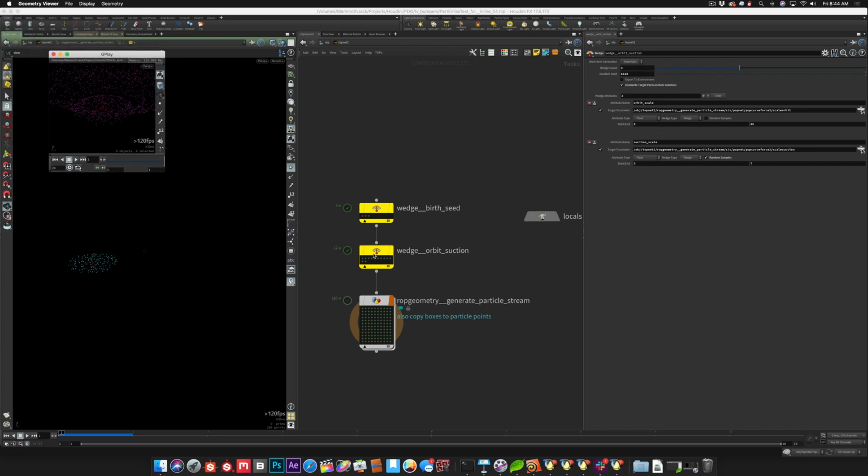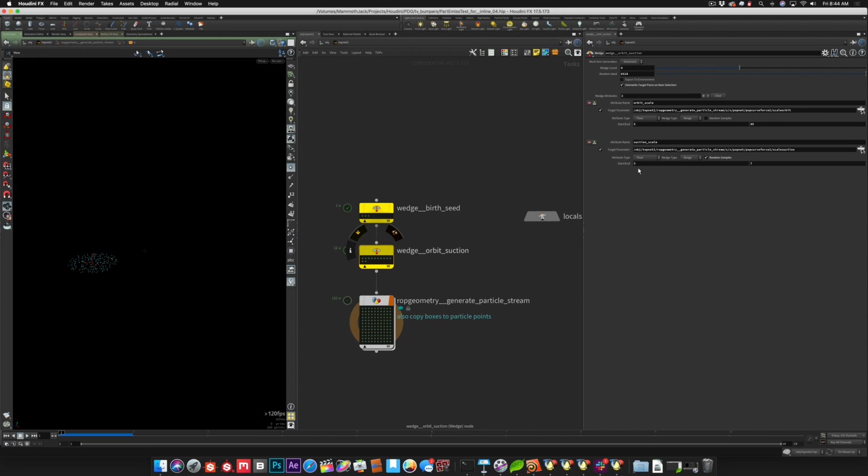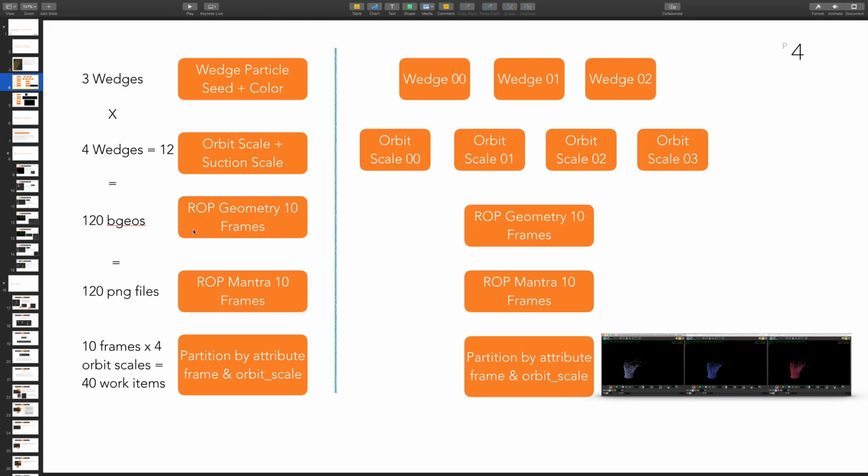Oh, I should mention that while I was at it, I realized it was too large of a force, so I changed this to 3 and 7. You can fiddle with this. Again, this is not the key to the exercise. The exercise is PDG, not the sim, but play with these values to get something that you like. Okay, let's look at the chart and see where we're at and what we have to do next.